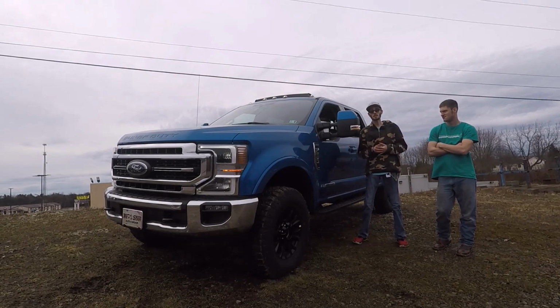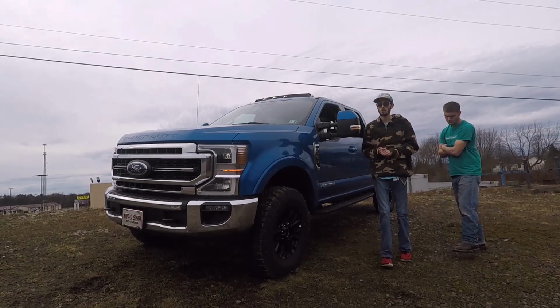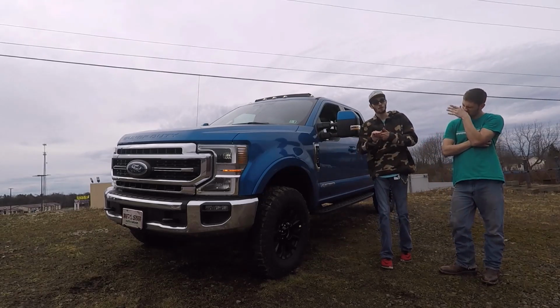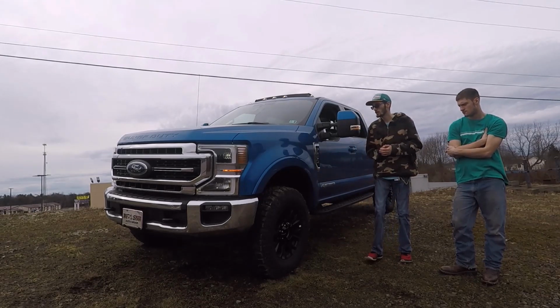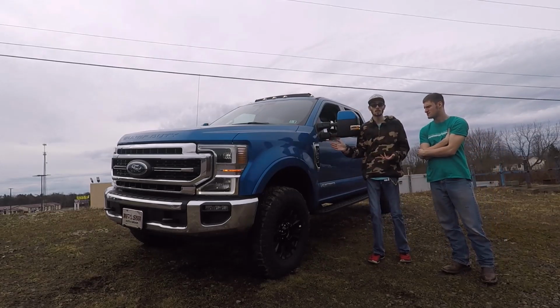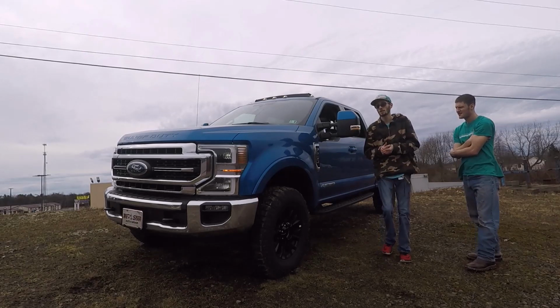But Ford did something different compared to the competition. Instead of the competition having their off-road models on just their base heavier duty trucks, Ford has it on their F-250, which this one is, and 350, but only the single rear wheel options, which I find awesome because they added a little bit more to it and gave people what they want. So if they just wanted the 250 because they're not towing much, they have this. But if they need a little bit more power and a stronger frame, they can do that with the F-350.